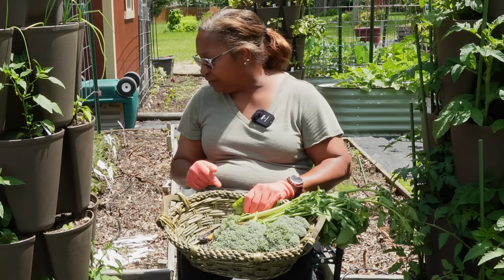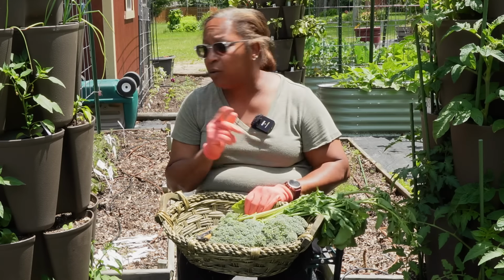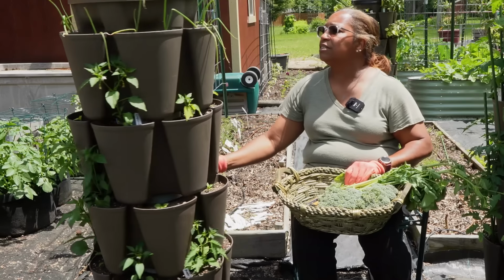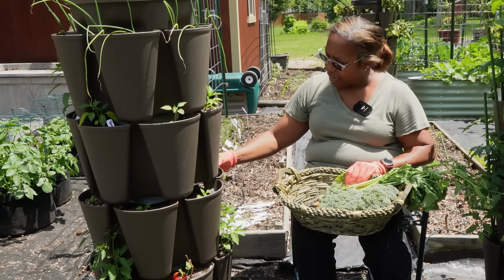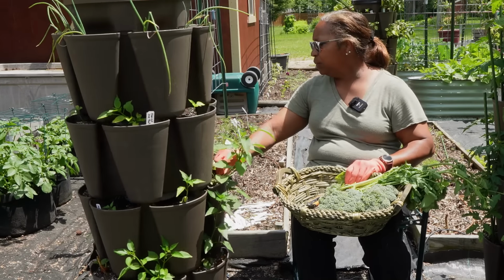But now we're going to harvest just a few, I think, peppers. Maybe. We'll see. So this is my hot pepper tower. And I'm not expecting any peppers on it. They are starting to bloom a little bit.